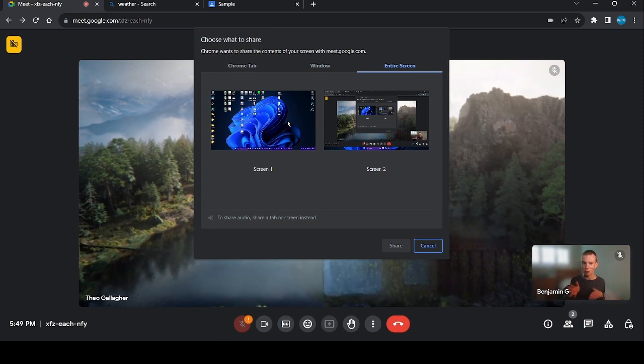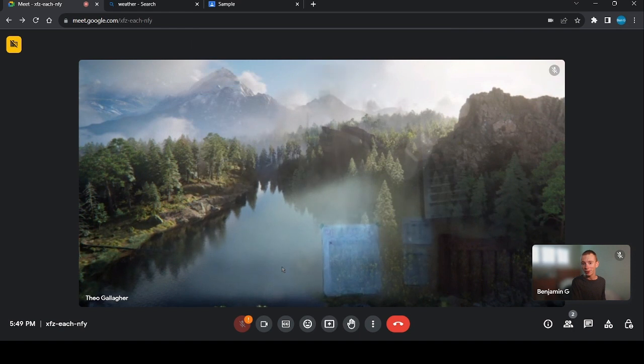So for example, if you're running Windows, it'll share your taskbar and anything that has opened. It's not great from a privacy standpoint. You'll probably never need to do this, so we don't need to worry about that. You can hit cancel here. So that's how you do this in Chrome. But apparently, it differs in each browser. So next up is Edge.